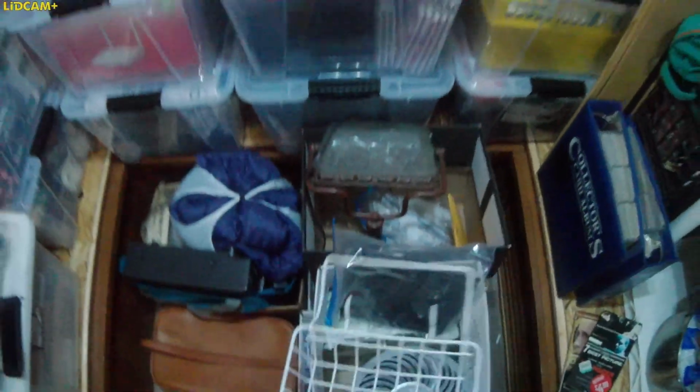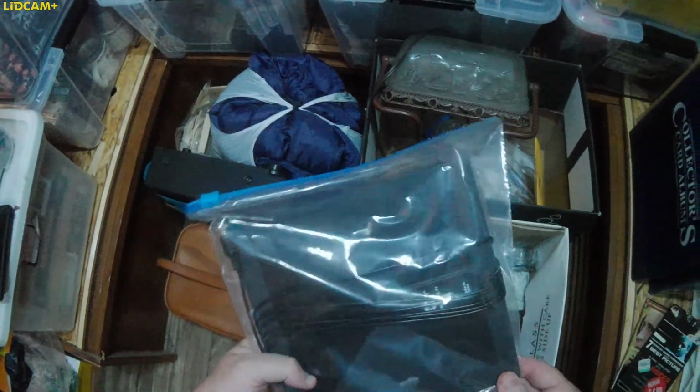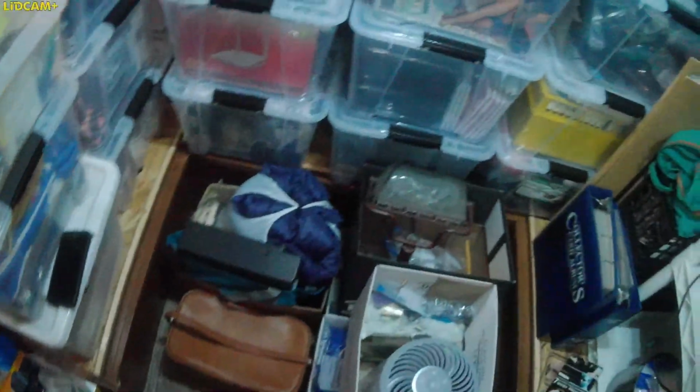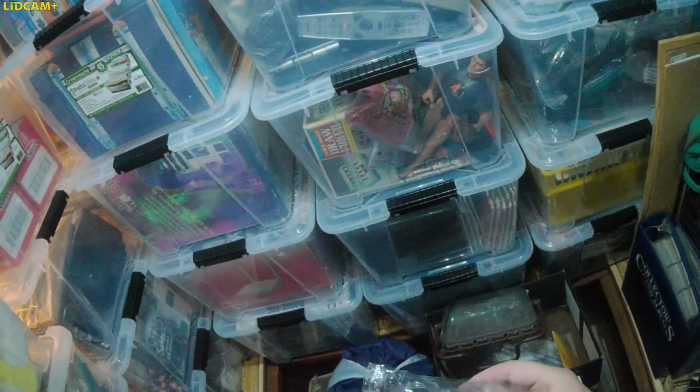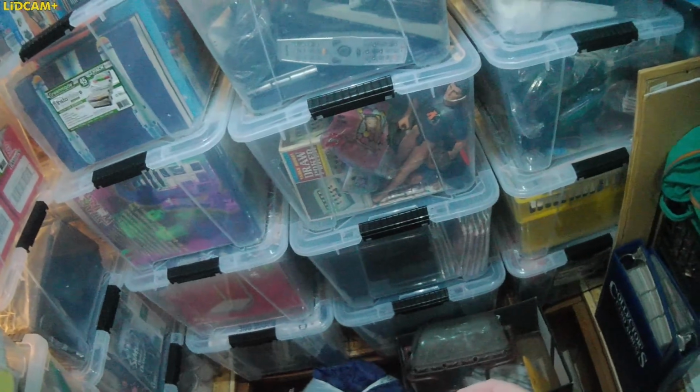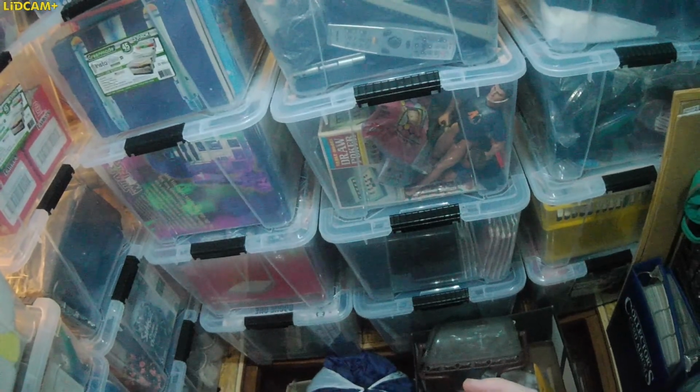Some bags for recycle. Some kind of basket. What we got here? Oh, an antenna. Clear antenna. And being that I live in a travel trailer, there's a connection up on the roof, and I have a big old antenna, so don't need something like that. So that can go to the flea market or something like that. This is sealed. Goes for the dishwasher, so might be a part for a dishwasher. So I can look up the part number. It should be somewhere around there. See what I can do with that.